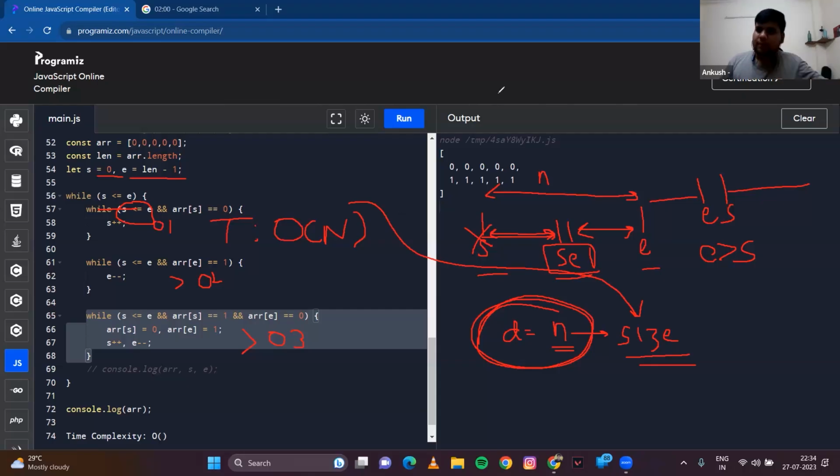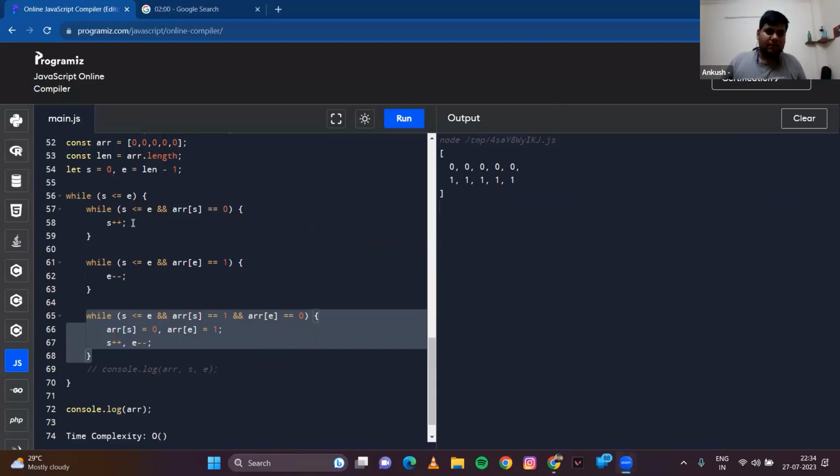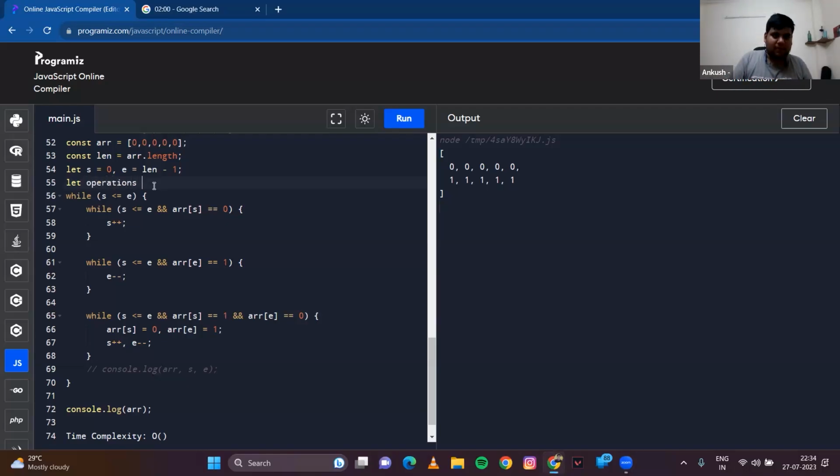Yeah. Tell me. If you don't agree, tell me I don't agree. Yeah, not just understanding it. So can we, in the code itself, keep the number of operations done, some kind of variable, and then add +1 for each operation done? Yeah, that is also a technique that you can use to find the number of operations that happened. Okay, cool. Initially equal to 0.